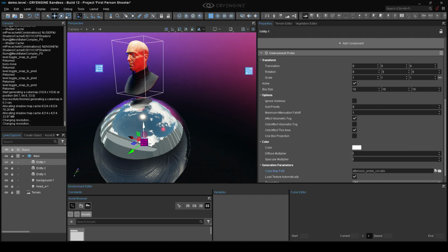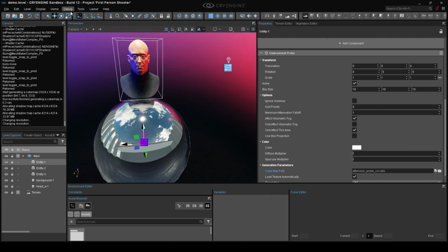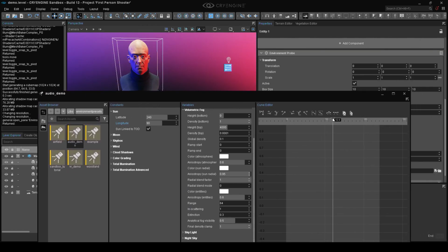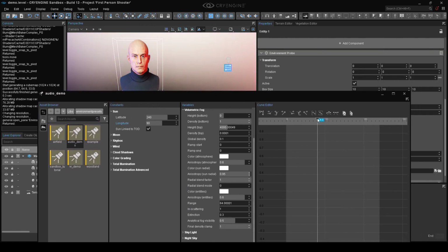Now the last thing that I'm going to do is touch really quickly on the environment, because right now the sun is still above the head and it's down, so it looks weird. So in Tool, Environment Editor, we can just select one of the presets, like Audio Demo, for example. If we move it around and get a light that we're happy with, then you have a basic scene where you can look at your assets in a way that you can iterate on.